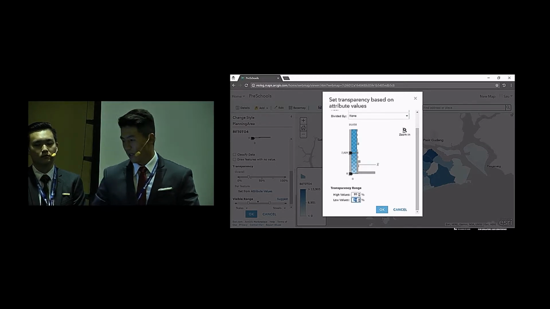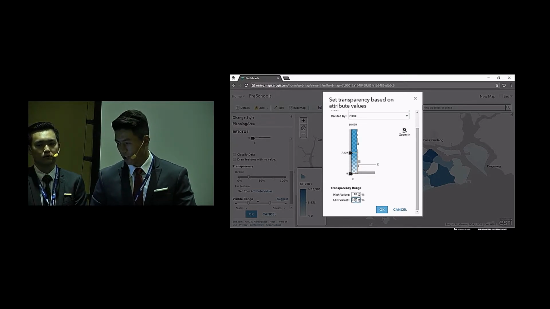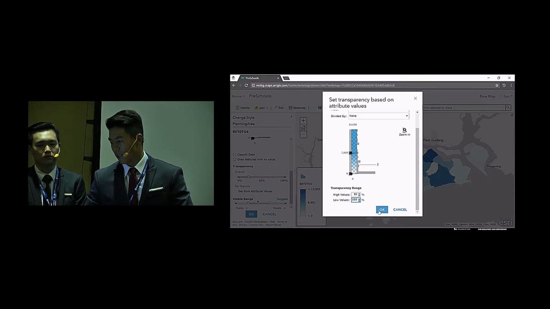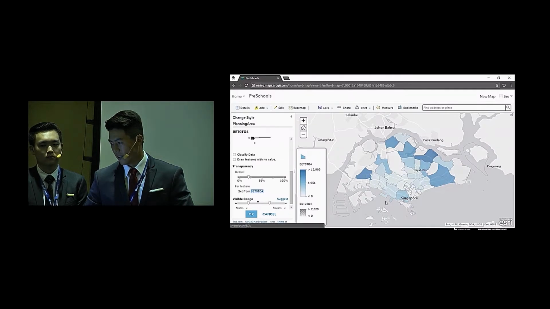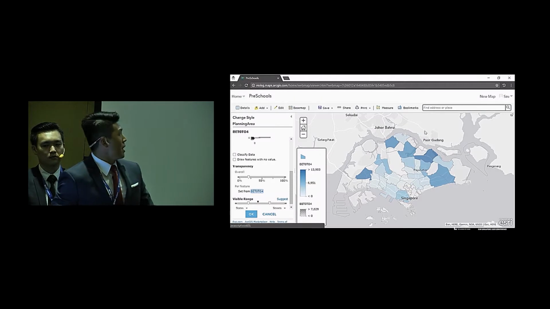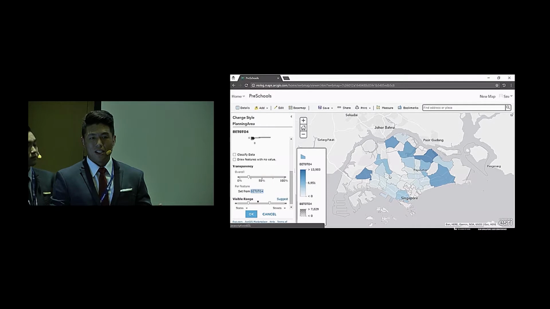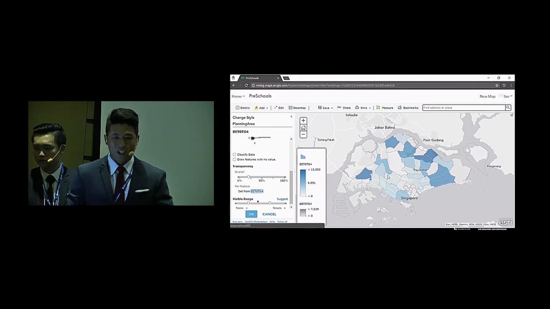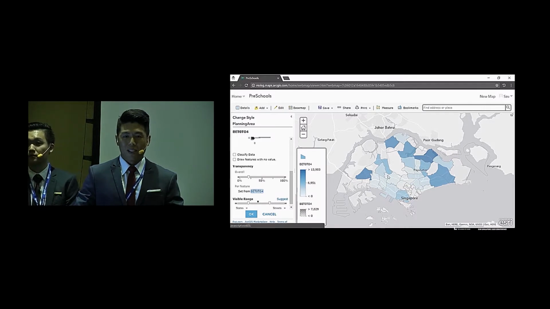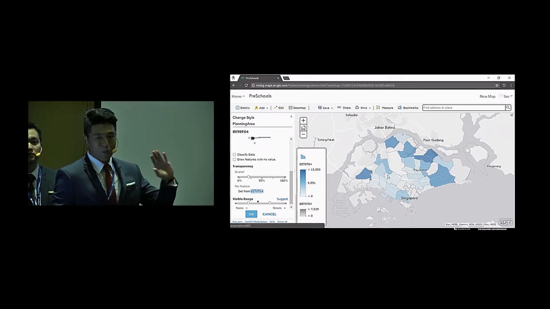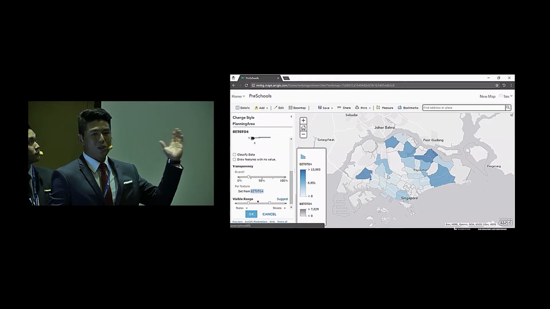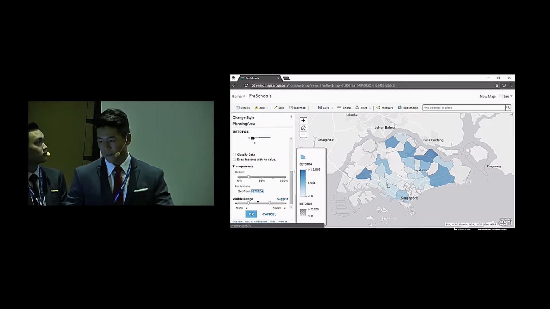And we can set the lower values to be transparent. So we only focus on the areas with a high population of toddlers. So now, in one glance, we can look at this map and tell which are the areas with a higher population of toddlers. The darker the shade of blue, the more toddlers there are. Now we have a very nice and simple map where you can tell in one glance what you're trying to convey to the audience.